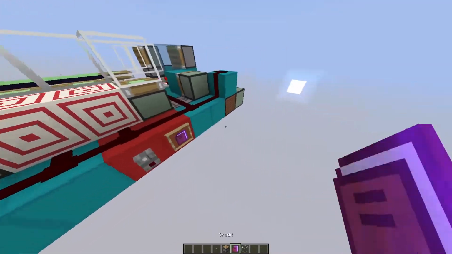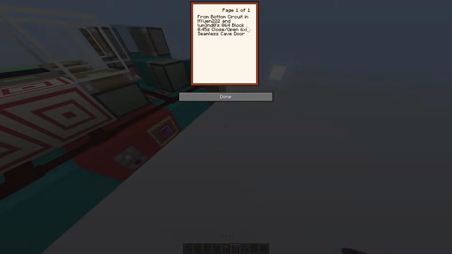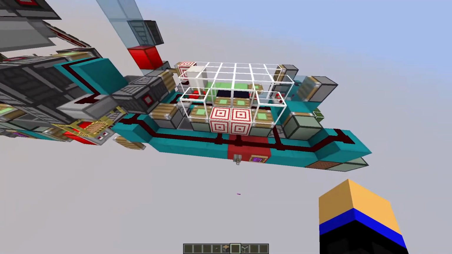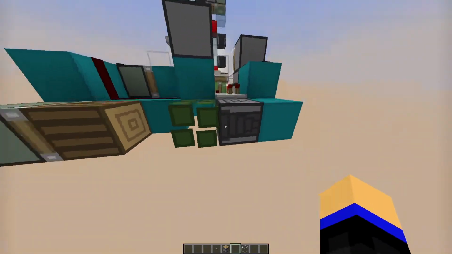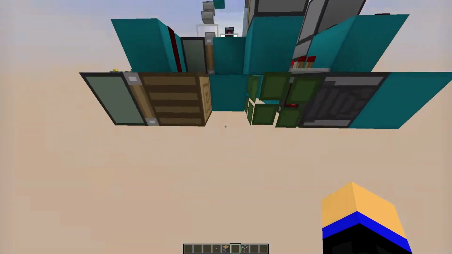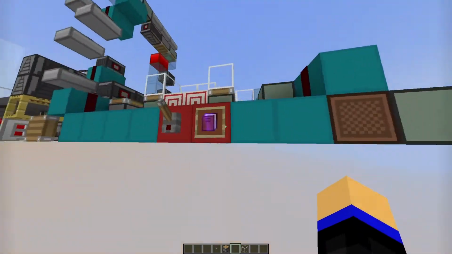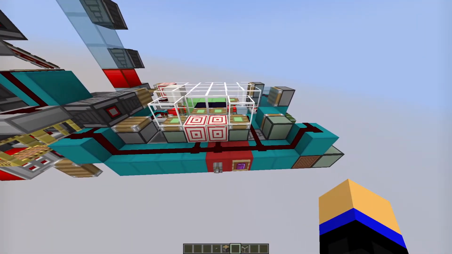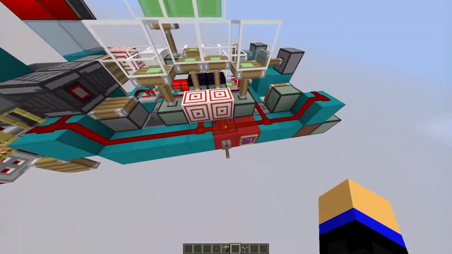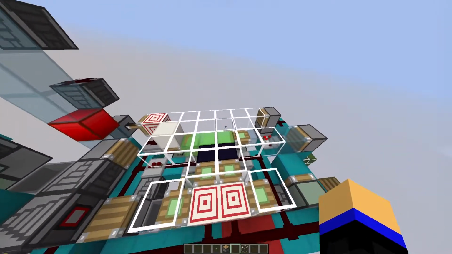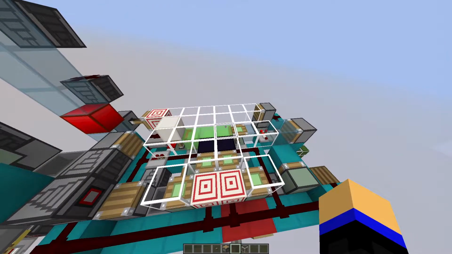This is the 864 block, 0.45 seconds close or open 6x6 seamless cave door by me and Lumbermando. So the bottom circuit uses 2 log and leaf setups here and here. This isn't that important, but this one would be important. Basically, we have this slime extender that extends very fast and retracts very fast, hence the 0.45 seconds. This is actually the fastest possible.